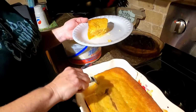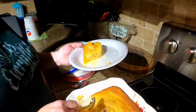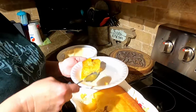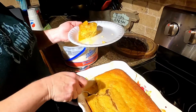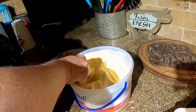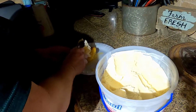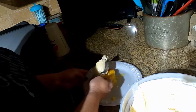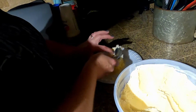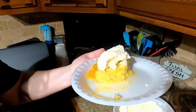Ooh, peach... Oh, that looks so good. Pour a little juice on it. A little juice on it and some ice cream. You got an ice cream scoop? Yep. Oh, right here. You got a spoon. That works great. And just scoop it and put it on there. Look at that. Well, the lighting's terrible. She said just a little, so let's see what it looks like so we can end this video.